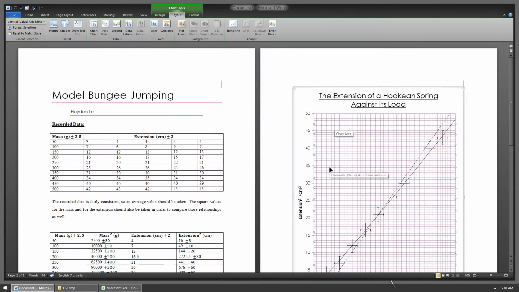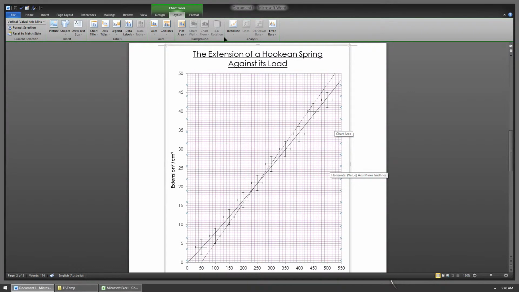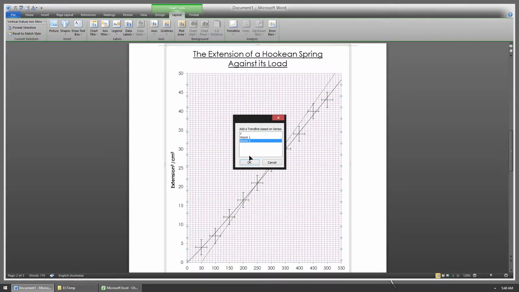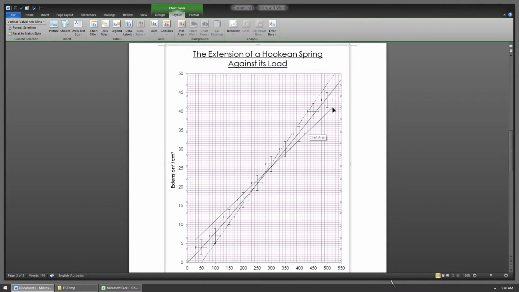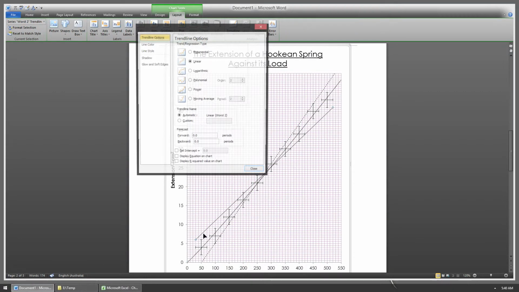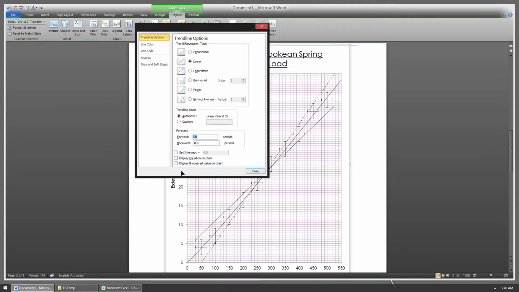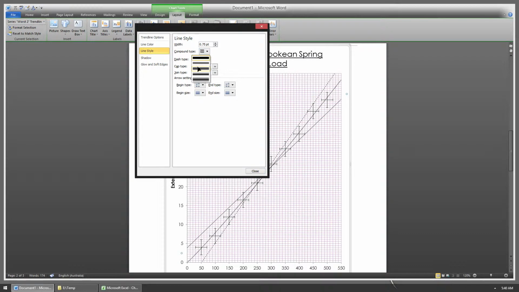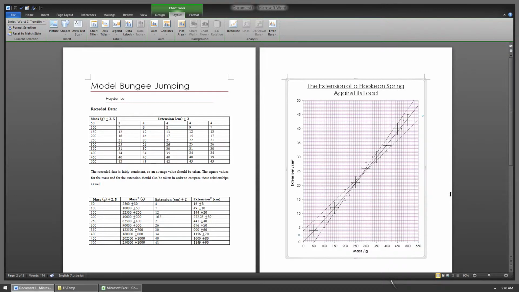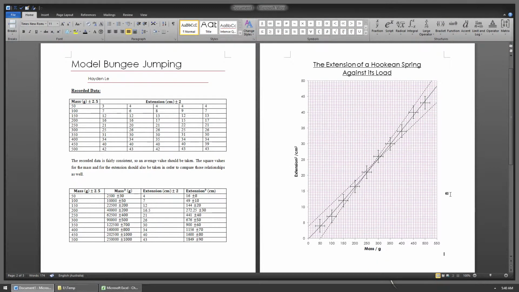So we'll go back to this graph now, and we'll add another trend line for worst 2, and as you can see it just barely touches the corner because I cheated with my uncertainties and made them really easy. But yeah, life probably won't be this easy for you, unfortunately. And we'll also make this a dashed line, keep it with the same format, and there we have our lines of worst fit. So these are our 2 lines of worst fit. We have the line of best fit in the middle, and this is the end result of that.